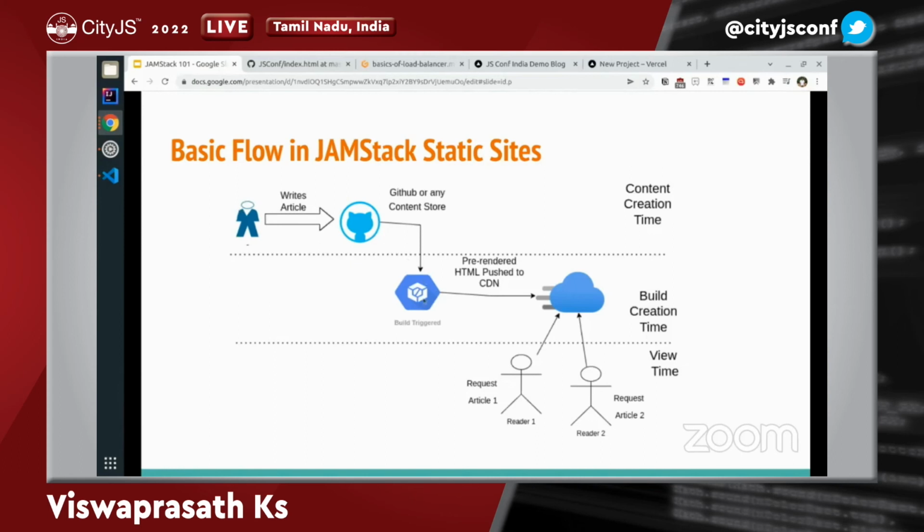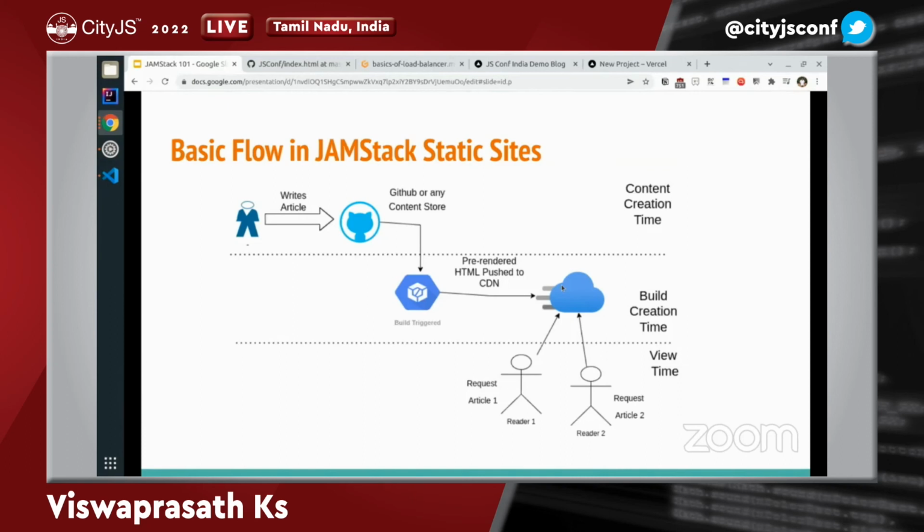When the build gets triggered, it runs npm run build, which runs next build. Once the build is done, Vercel pushes it to its CDN. Vercel has a lot of CDN nodes, around 170 or so, I'm not sure of the exact number. So it pushes to the CDN.